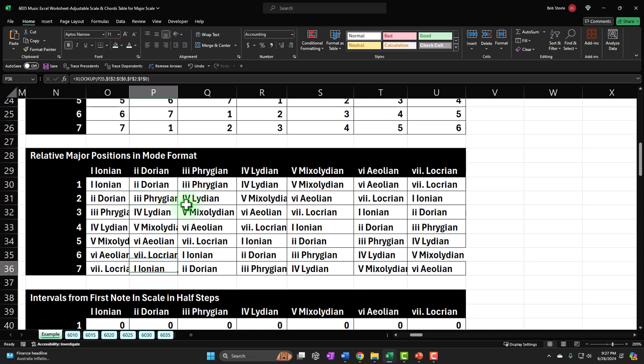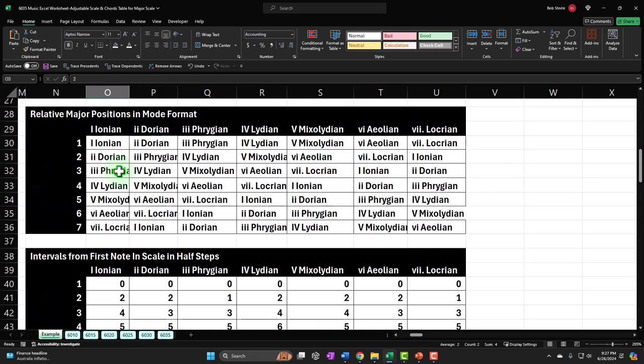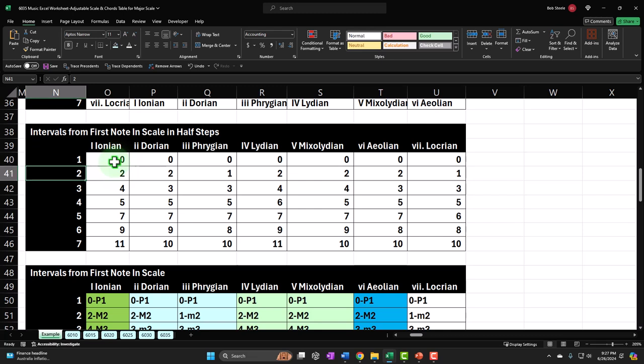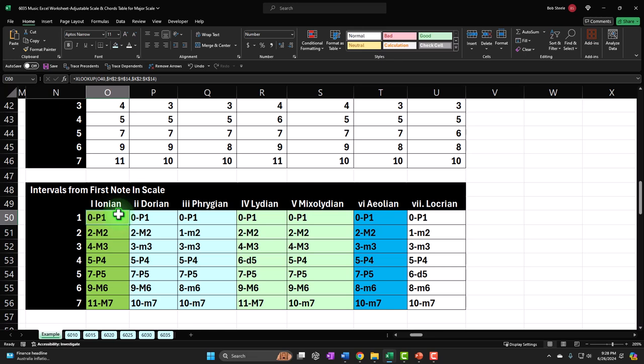So we're going to use this table to construct what we're doing now, and then we put our intervals together by combining these tables down here to look at the total distances of each note in the scale, each relative position in the scale for each of the modes compared to the first note in the scale. And this is measured in half steps, our primary unit of measure, which we then converted to the traditional names made for them, which you basically just have to memorize, as we talked about last time. We're actually going to refer here to this number 4, showing in this example the number of half steps to get to a major third. And the 3 represents the third relative position.